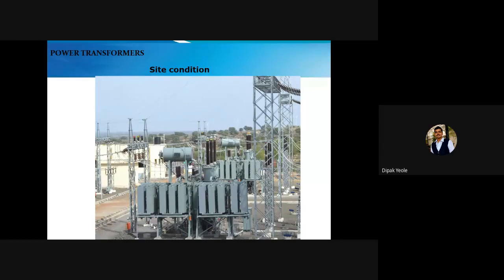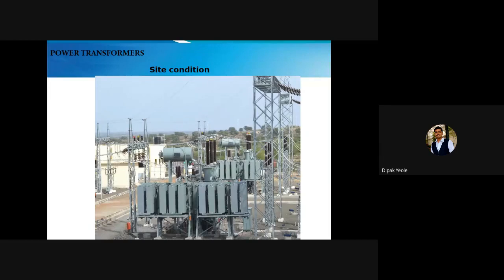And here you can see the foundation they are using. They have lifted the power transformer above the ground. Obviously there is a standard procedure for the erection of a power transformer. They need cranes, because it is not possible to lift that power transformer by hand. So they need a large crane, a hoist, to lift this power transformer from their vehicle to the site. So this is the site condition.